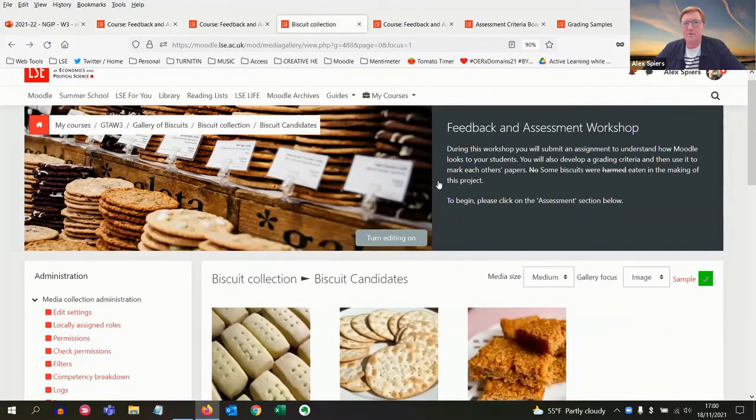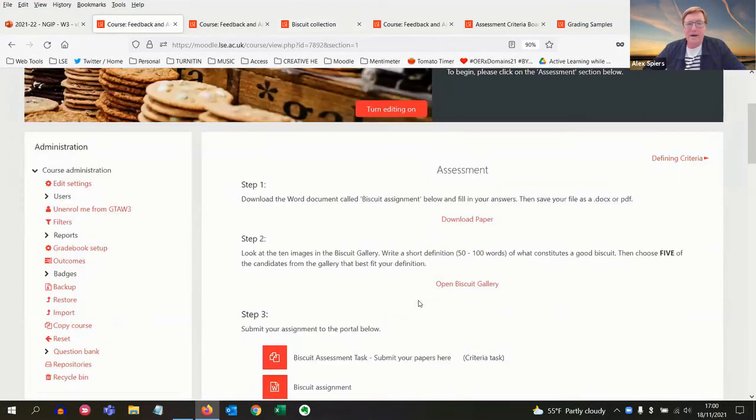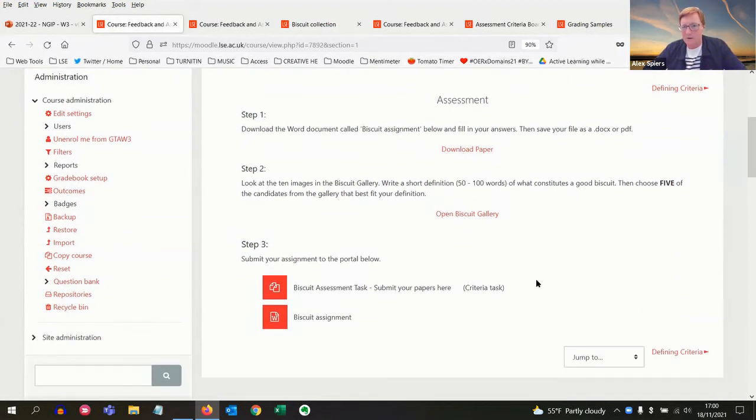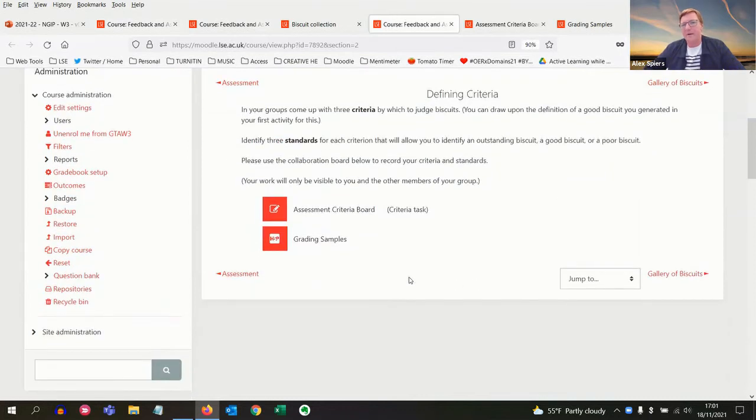There you go. Oh, they look lovely, don't they? So there's lots of different criteria and approaches that we can do with that. This was an individual activity and had to be done in that way. Next, they had to write up some feedback and then submit it as a student in this Moodle course. And you can see that submission area there.